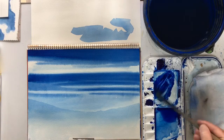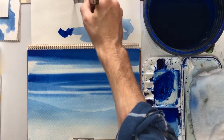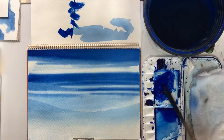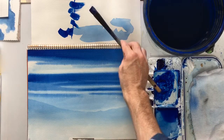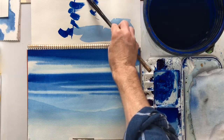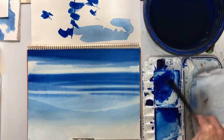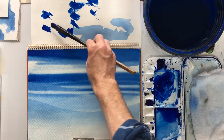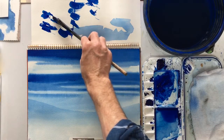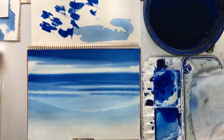mix that up. It helps so much having scrap paper, so let's just practice up here. Yeah, to get this effect with the trees, you really want the brush flat, going down flat. Even then it doesn't always work if the mix is too wet, which this is. So I'm drying it a bit on some tissue. Yeah, that's not too bad.